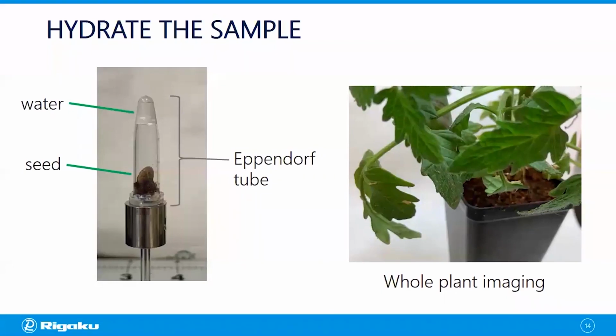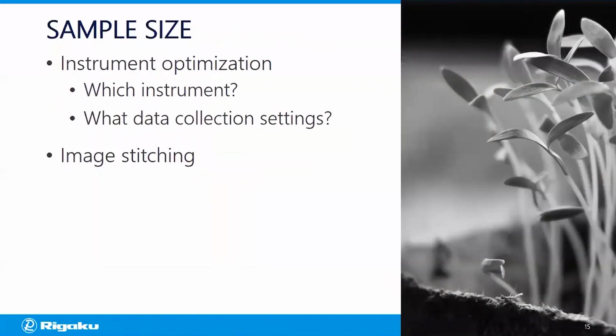Imaging the full plant requires that we have a suitable instrument. So let's consider sample size, as this will impact what instrument we collect data with, as well as the data collection settings we're going to use. In some cases, the allowable field of view may be smaller than the plant height. In that case, we can move the sample or collect at multiple heights. Experiments such as these may require that we register and perform CT image stitching to reconstruct the whole plant. So I'll briefly address that case.